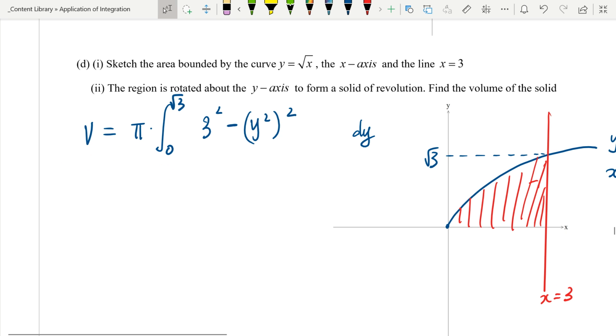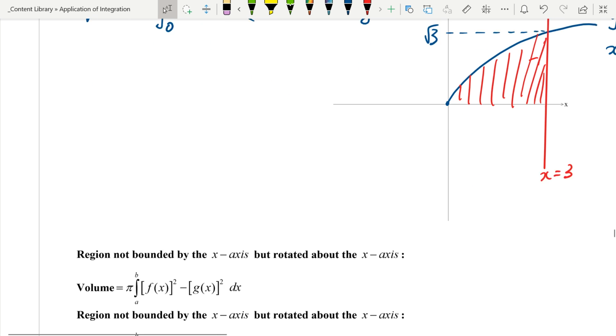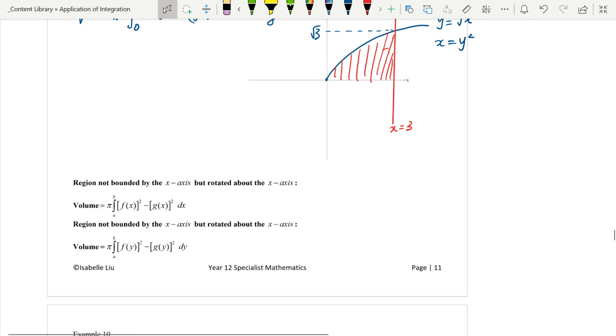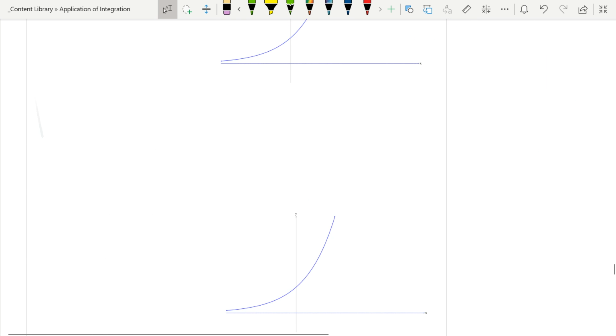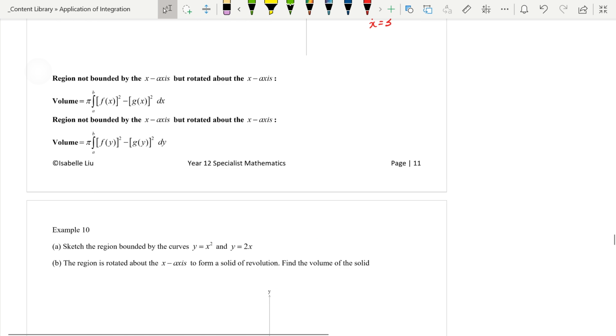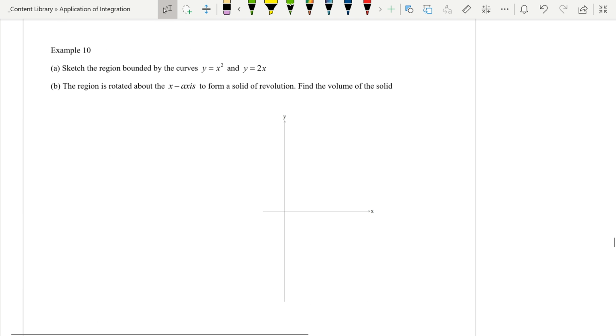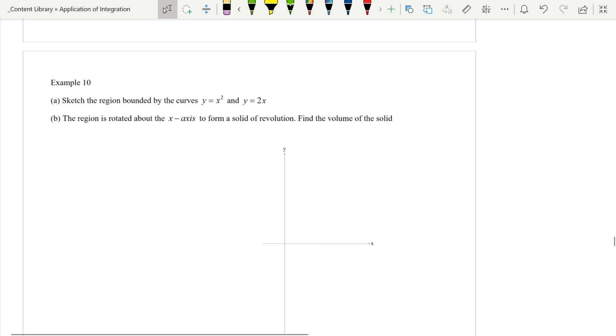All right, so I'll stop here. Tomorrow we'll finish up this exercise. But that's the basic idea of how you can work on volumes of revolution. You need to worry about which axis you're rotating about and which function is above which function, how you get this area done and how you work out this shaded area. You can try some questions from the textbook, and I'll finish up the next 2 pages tomorrow. If you have time, you can sketch the graph first, and we can work that out quickly tomorrow.